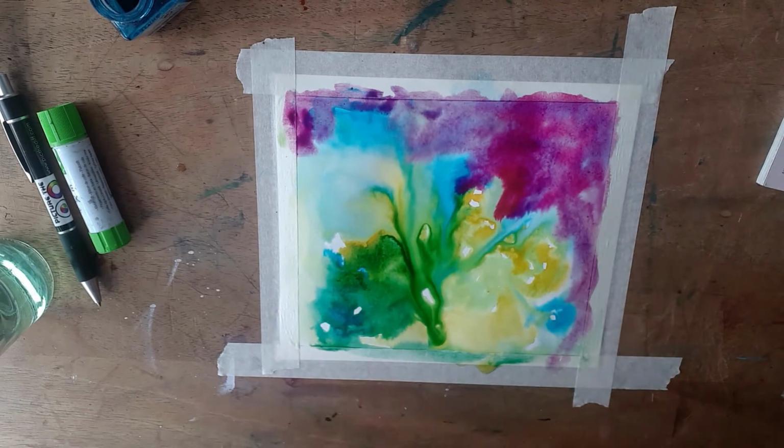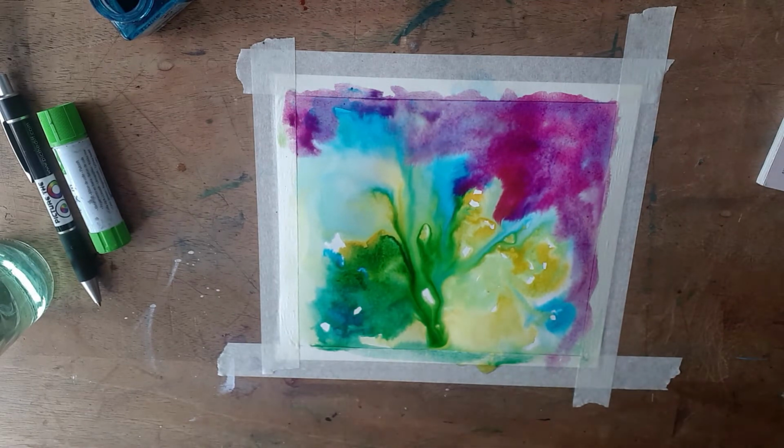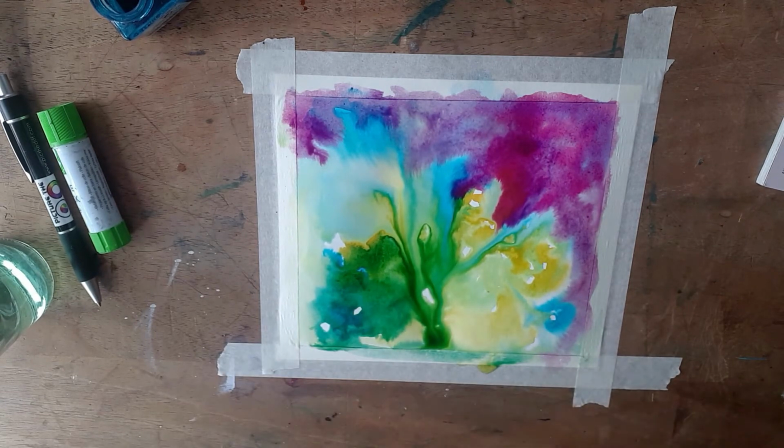Okay, I'm going to leave that to dry. You can leave it to dry naturally, or you can speed it up with the hair dryer. Now, if you get too much water, like here, all those puddles, you can always use tissue and just get it off the paper.